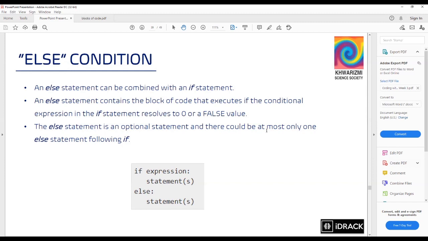Okay, so we're having mixed responses. Okay, I'll do maybe one or two if statements on the idle shell, and we won't write a complete script. We'll do that when we're done with the else part. Okay.